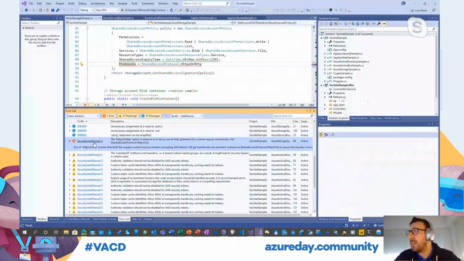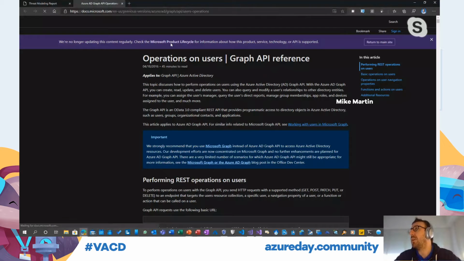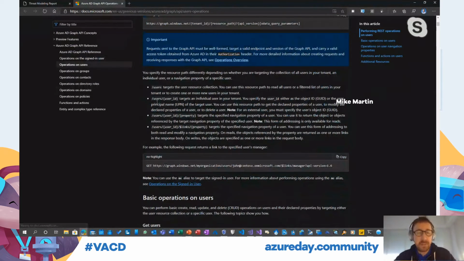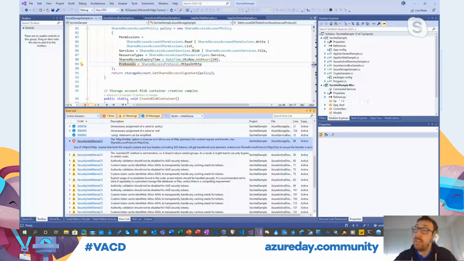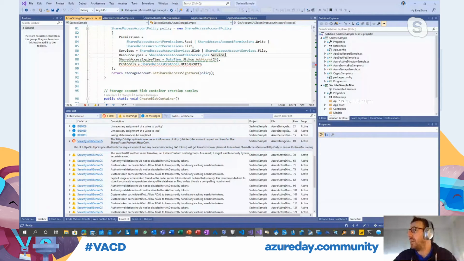It does a lot of things. It gives you errors when something is really risky, or just warnings when there's a little bit less risk at hand. And it will give you a full overview when you take a look at the full Graph API of the result sets that you get back. So there's good documentation existing on those. It works for both VS Code and Visual Studio as a plugin. And it doesn't slow down your development that much, or not at all, because I haven't noticed any performance loss in Visual Studio from that.